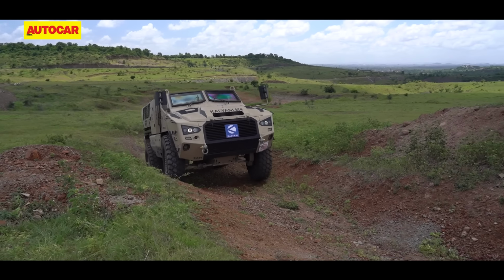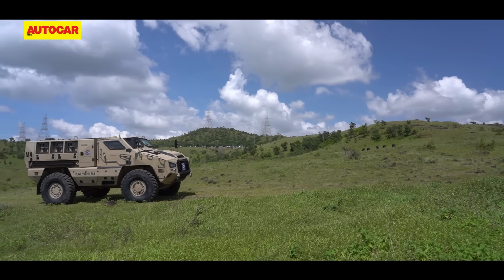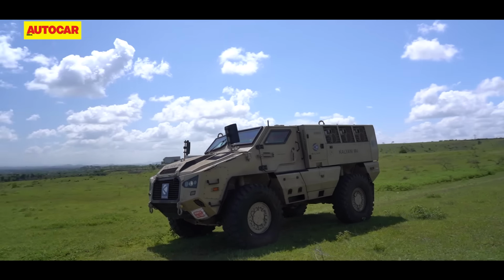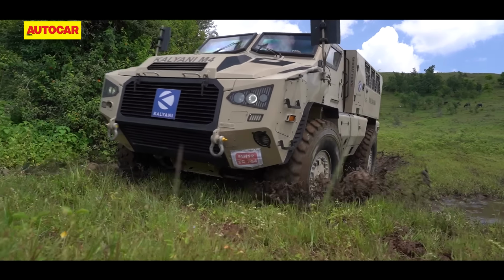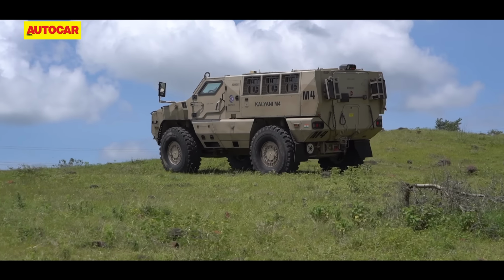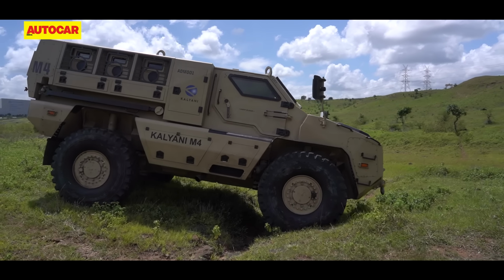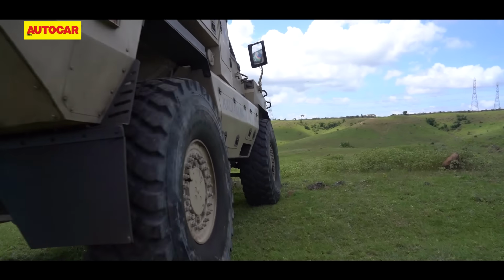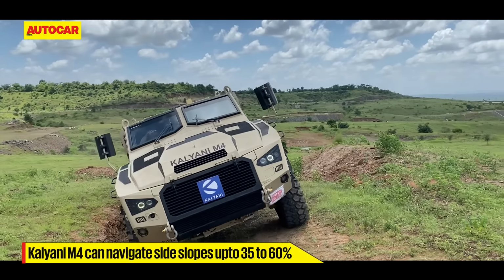While I see huge rocks passing under the wheels, I feel none of them. This is eerie, and adding to the detachment is the acoustic isolation. We are encased in a thick cage of steel with several layers of bulletproof glass, so apart from the noise of the engine, very little sound filters in. Driving off-road in this thing feels even more surreal. We seem to be gliding across the surface. For the most part, this vehicle feels like a hovercraft. We cross a deep rocky brook. It's like it doesn't exist, and you can literally point this thing up and climb just about any slope. It even three-wheels through some artificially prepared dips.